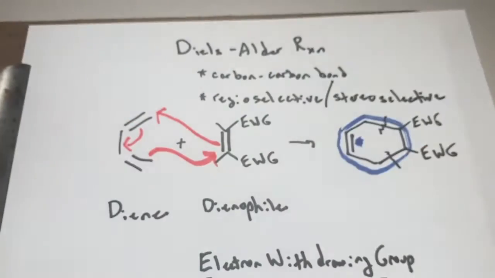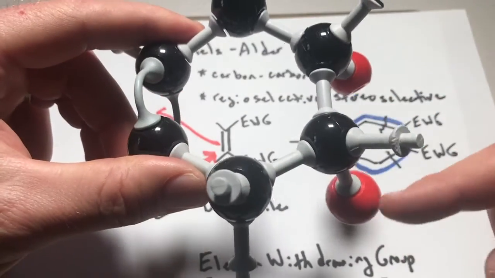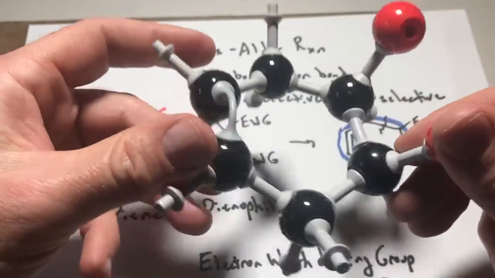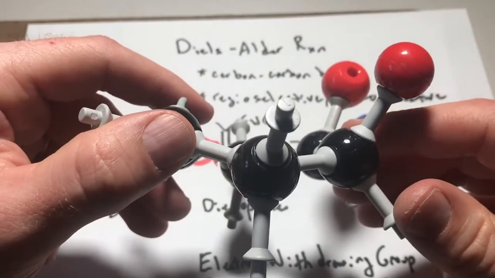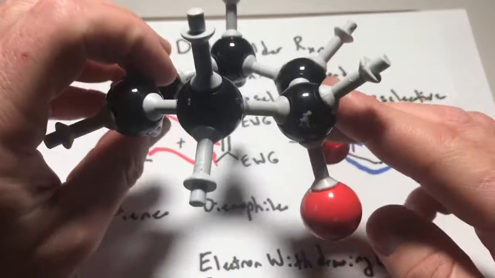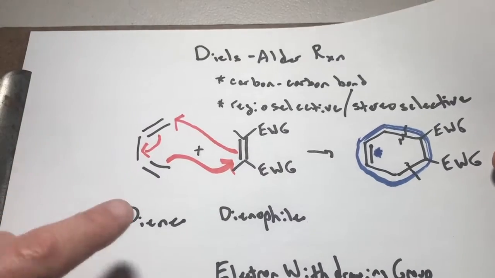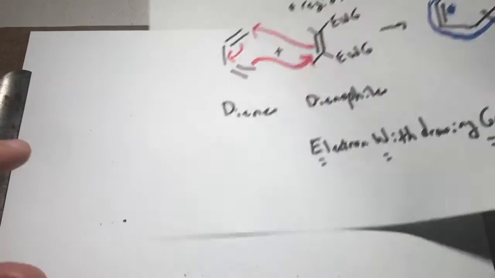And so what ultimately happens is I end up with that 6-membered ring where these guys are, at least the way I'm holding it right now, pointed back. I don't end up with what's called the exo product where they both end up pointing up, but this will be a little bit clearer once we start to talk about stereoselectivity. So, as I promised, we're going to talk a little bit about requirements in this diene, and hopefully these model kits will help me a little bit.